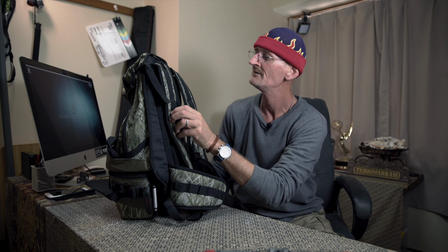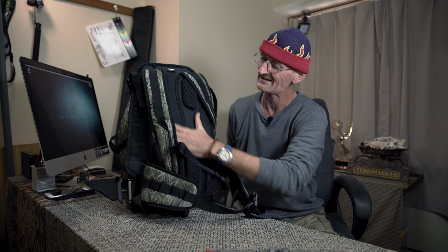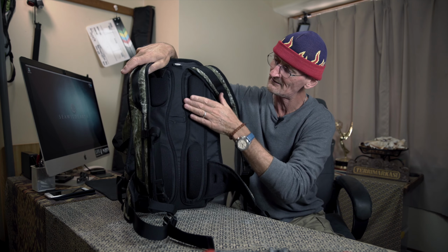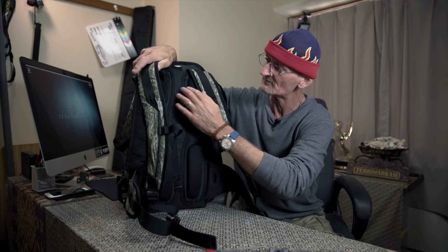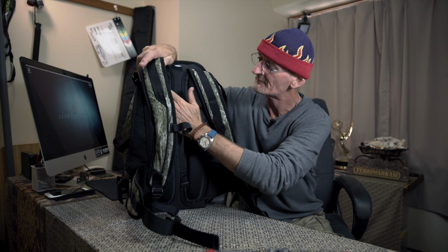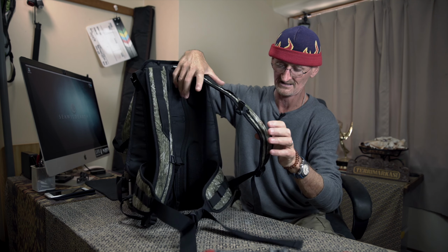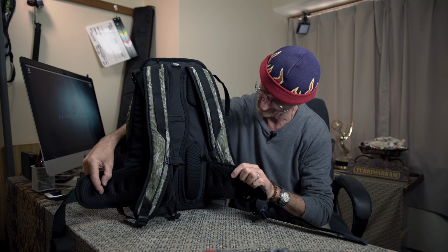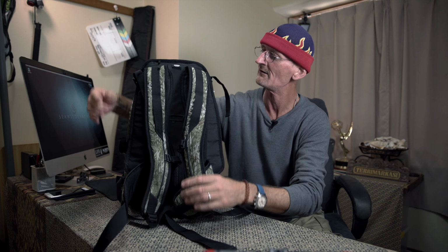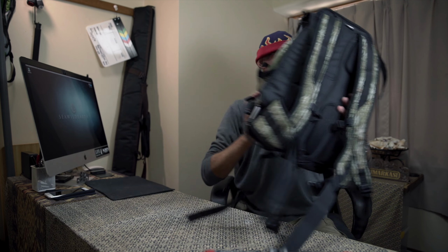So fantastic little bag. It's got some nice little straps on it. It's got a nice padded back area there with raised padded areas, so you don't get that big soggy back if you're going to be walking through the jungles all day long. You've just got 4 points of contact, a very nice dense foam there, which make it very comfortable. You've got padded shoulder pads there, and all in all, a very nice little cummerbund there with your pinch clip if you want to wear that, no worries. And then obviously you have all of your regular straps and load bearing options just to tighten it all up and get it exactly how you want it. So perfect, a little day bag.